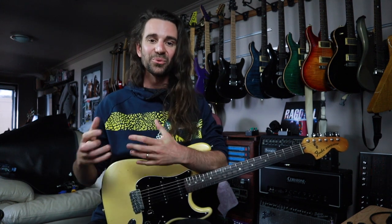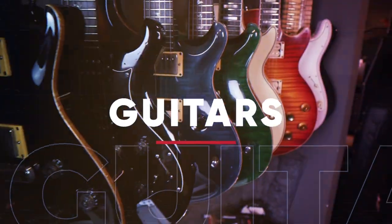Today, we're going to put together the ultimate 80s guitar rack using pedals. And this is the all-in option. No expenses spared on any of this. It's going to be a whole lot of fun. And I think you're all really going to enjoy the tones if you like that old school 80s rack thing. So let's just dive straight in.